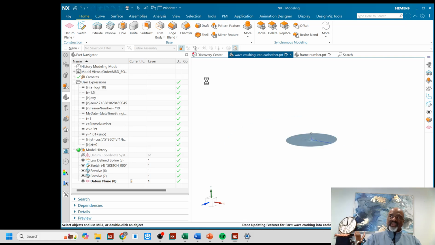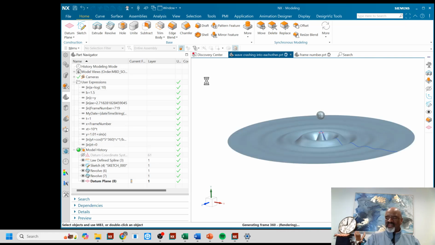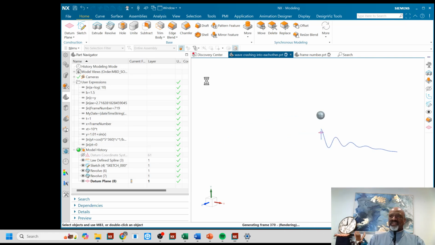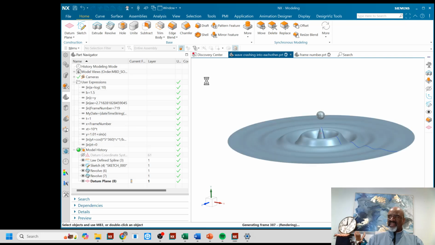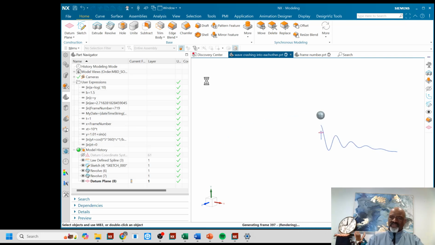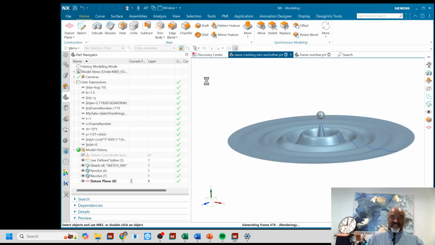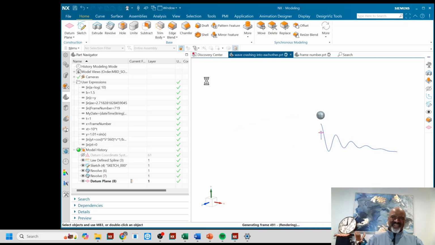But then there's an animation in the assembly sequence function as well. So you have lots of choices in NX, and that's why I like it. NX is so full of functionality. It takes a really long time to learn it all. And then I find that there's so many functions that sometimes I forget them. So when I make these videos, sometimes I have to refer to my own video.